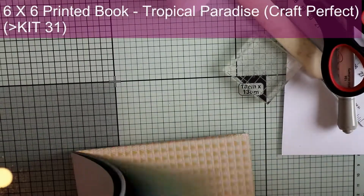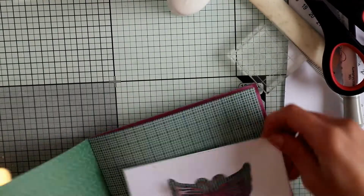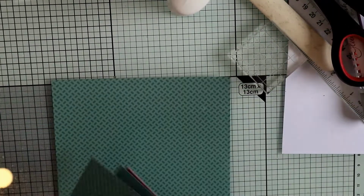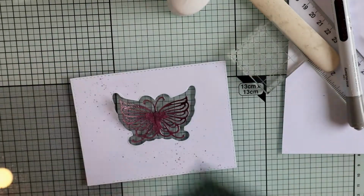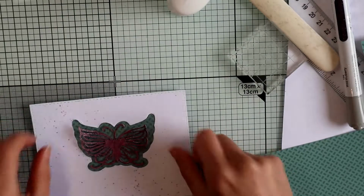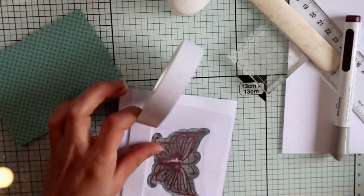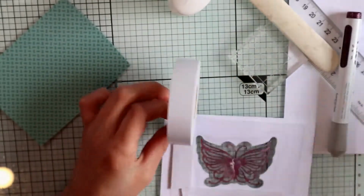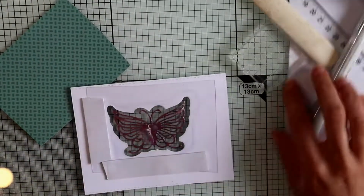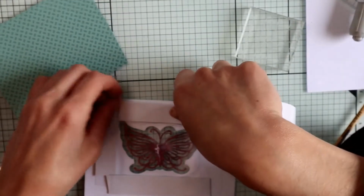I'm going to choose one pattern paper from the pad included in the kit. I'm going for this one. It will be the background of my shaker card that you see through the acetate. I'm gonna stick some foam tape all around the window, making sure not to leave any open space, otherwise the little shaker element I will put inside could come out.